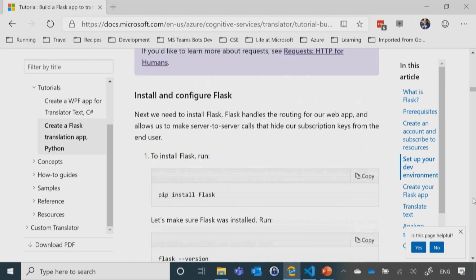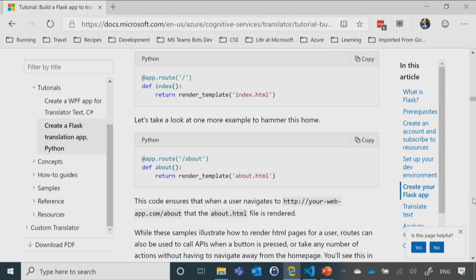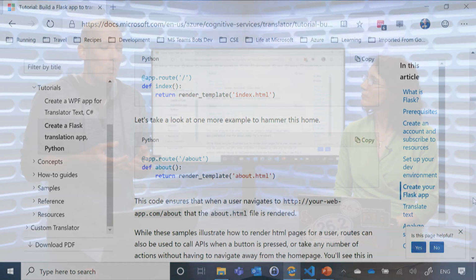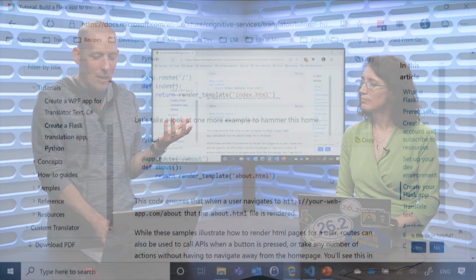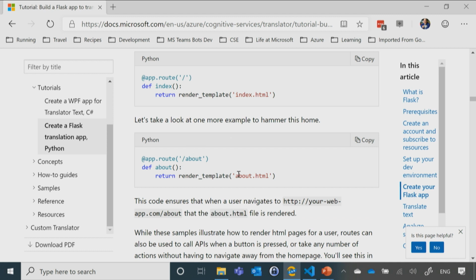Now, I want to scroll on down until we get to some of the pieces of code here. And what you're going to notice is that these are things that we've already played around with. So we took a look at decorators, and that's what you're seeing with that little @app.route and the little /. Or if you take a look down below, you'll see another one, and then you'll see that define about, and then a little return of a method call. We've seen all of this already inside of our videos, and that's our hope here, that we've given you enough information so that you could go in and start exploring some of these quick starts on your own.